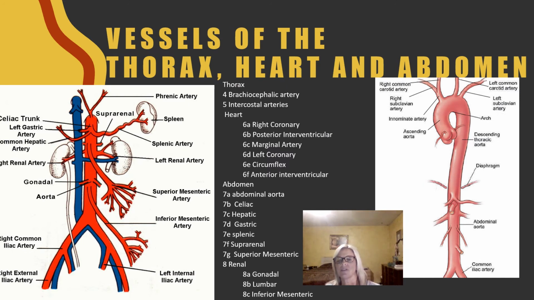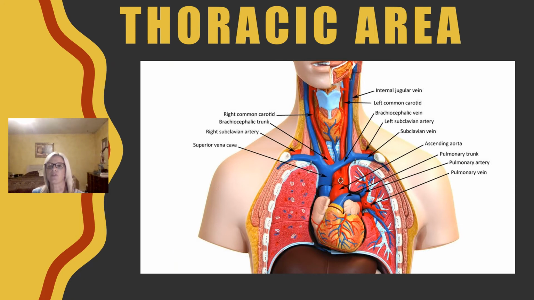So now we're going to look at vessels of the thorax, heart, and abdomen. This picture here, this is a really good one to learn to diagram. There's a video for that, and I actually like to draw this one out myself as well. It really helps you to draw them out and label them and do that 3 or 4 times, because then it's going to help you to learn it much easier, and you promise you spend less time if you do it that way. So remember, we have the thoracic area, so we're going to look at the vessels of the thorax.